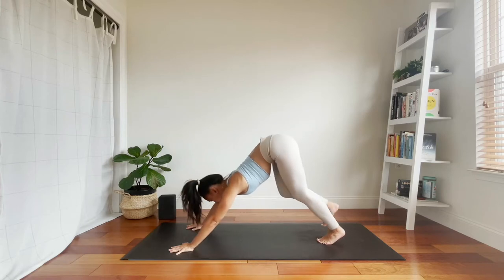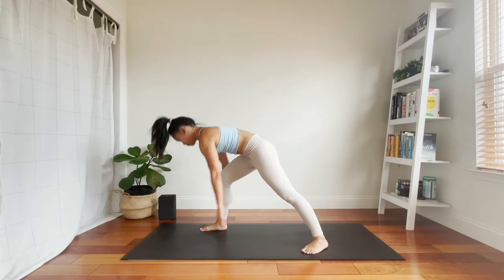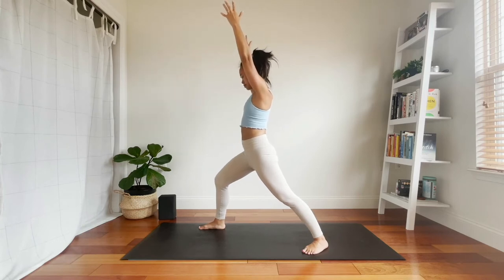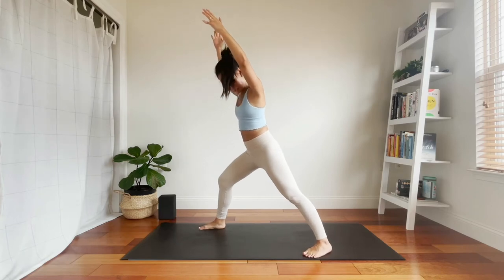Right foot forward, warrior one. Invitation to step your left foot out a little bit wider so that you have more width and stability between your feet.